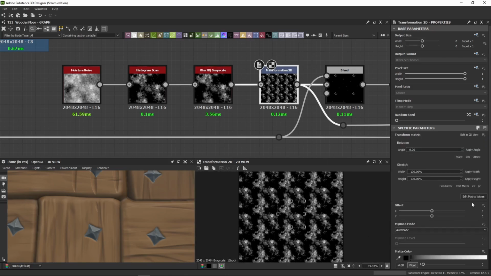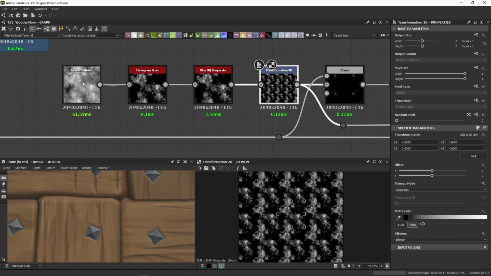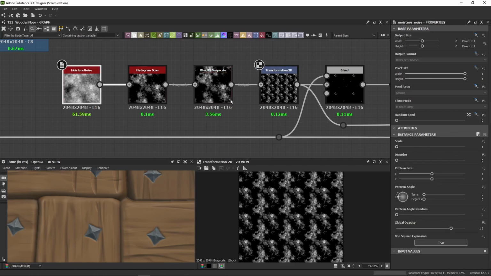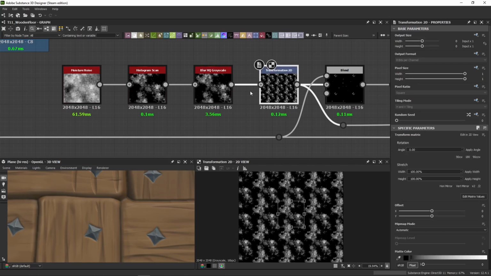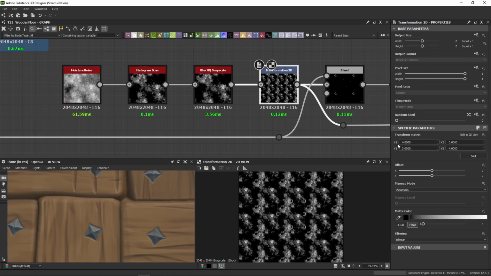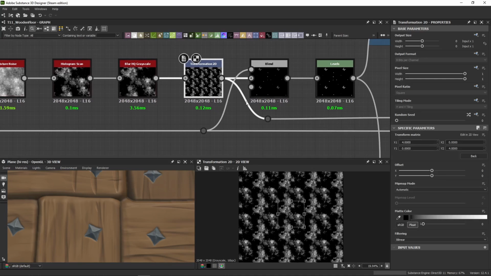And then I increase the tiling. You can also increase the scale here, but it takes more time to compute than if you just increase the tiling with the transform 2D about 4 times.